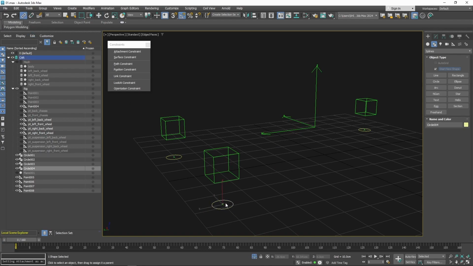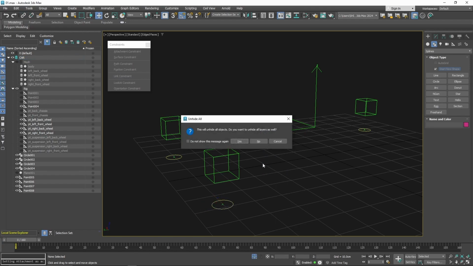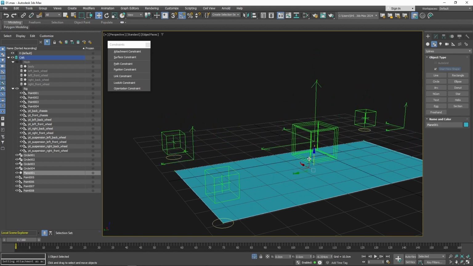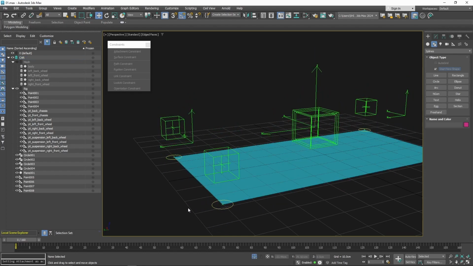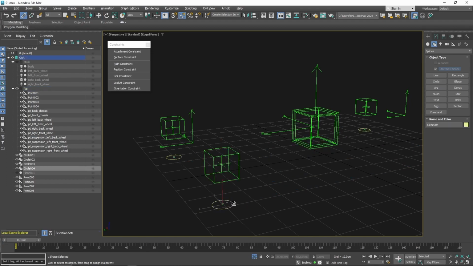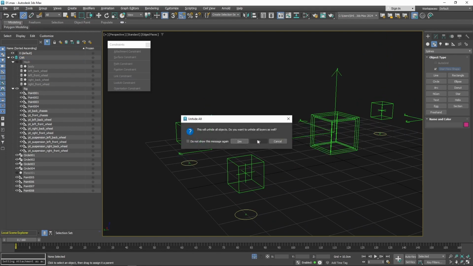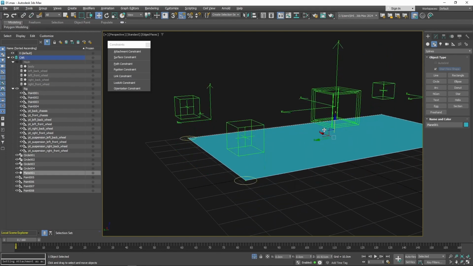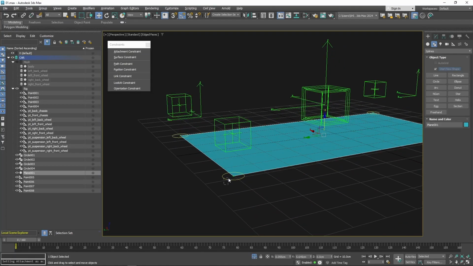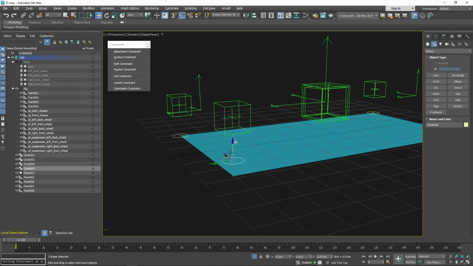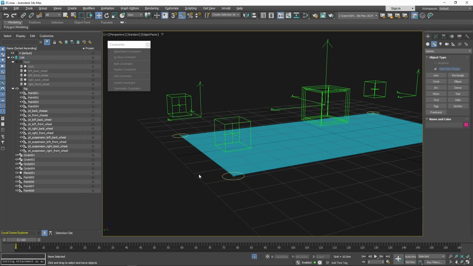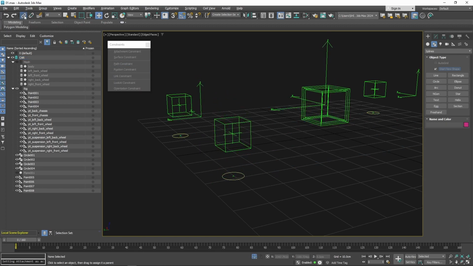Exactly the opposite. So this one should be linked to this, and this one to the smallest. This way, if I want to have my motion on the ground, we have that, but if I want to add more motion, we can do it with this controller. So let's do that.